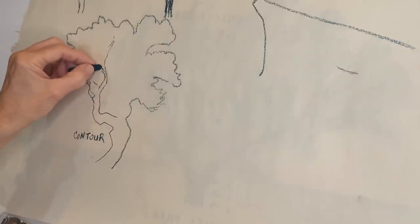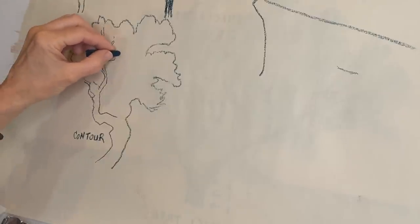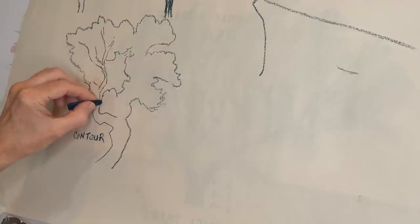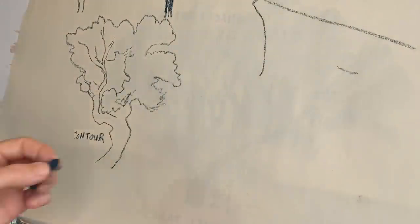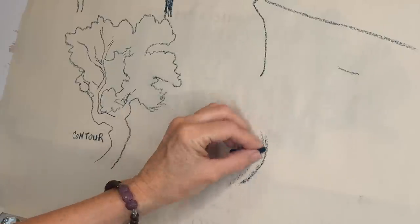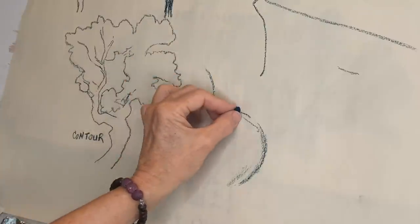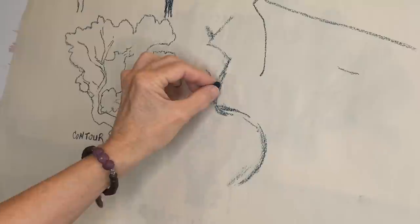Now I'm going in and adding some of the spaces in the tree, and I think this is really how a lot of us think when we're first beginning drawing or painting. Now try to keep that same tree in mind, and let me explain the difference with gesture. Often when we talk about gestural drawings, we typically are referring to the human form. The gesture is more of the motion of the form.